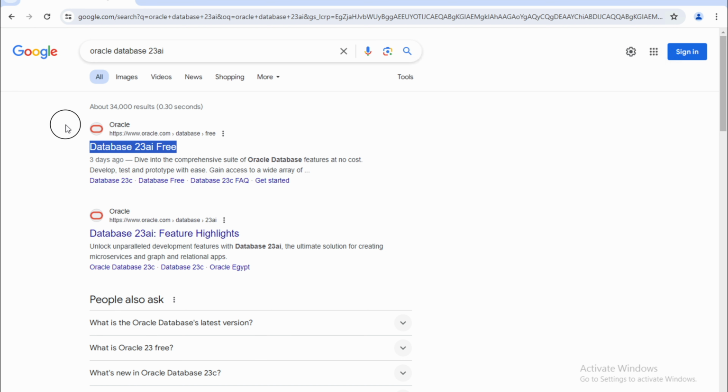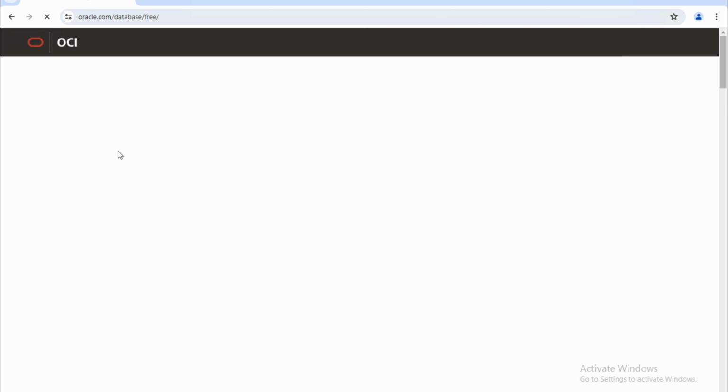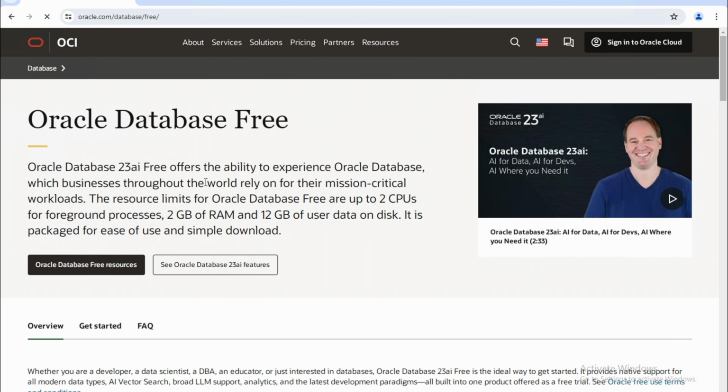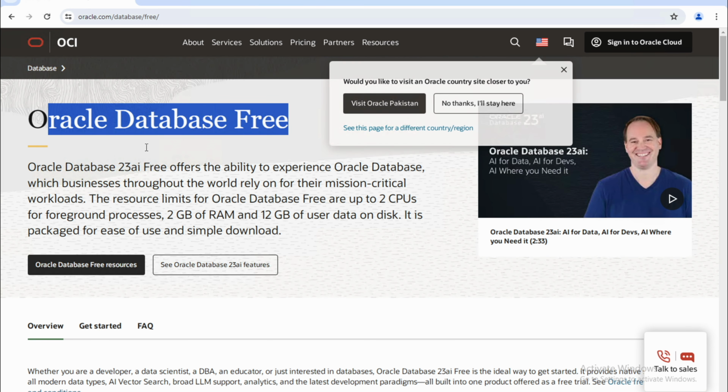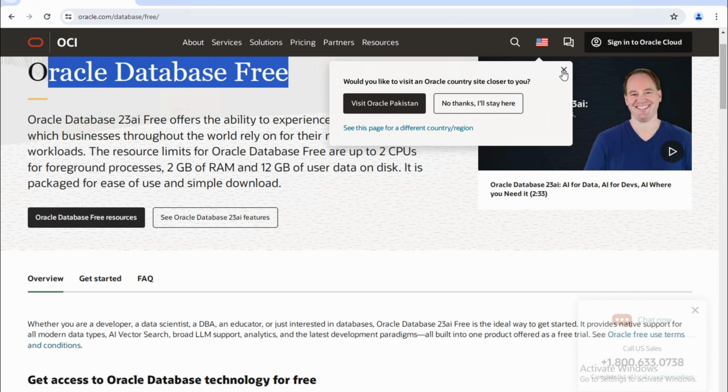Follow the first link, Database 23 AI Free, and once that page is open you can see the database is freely available.